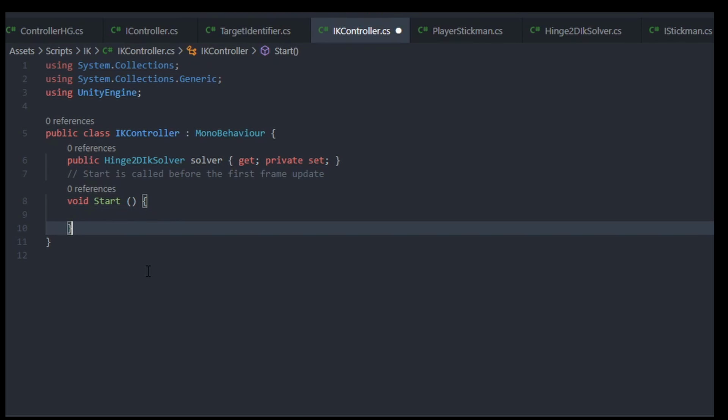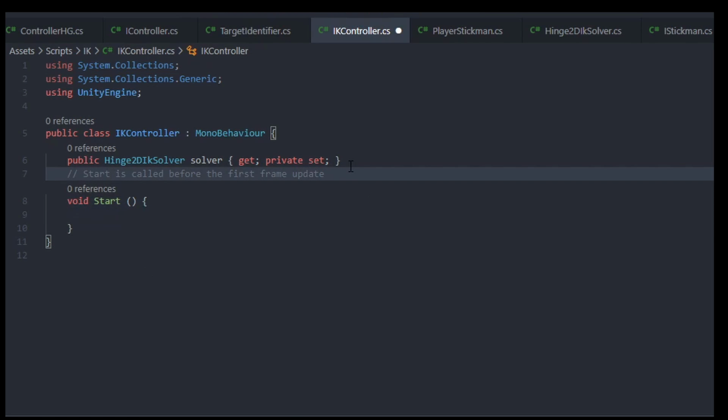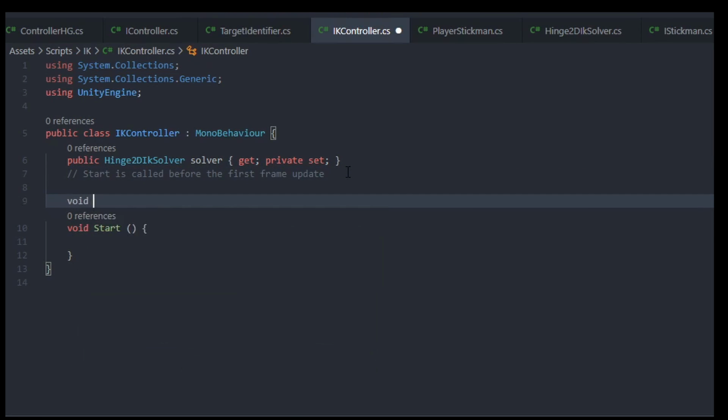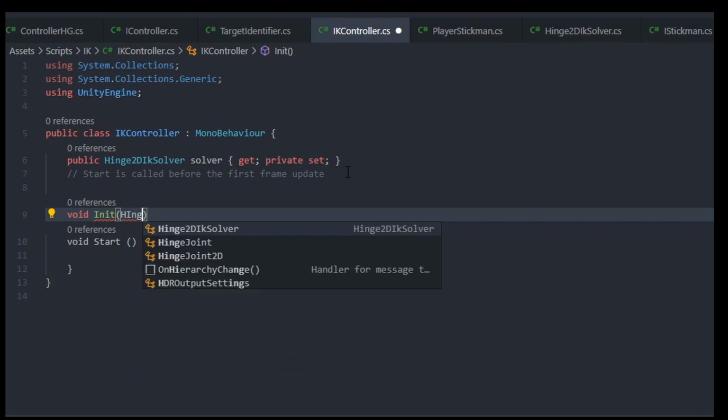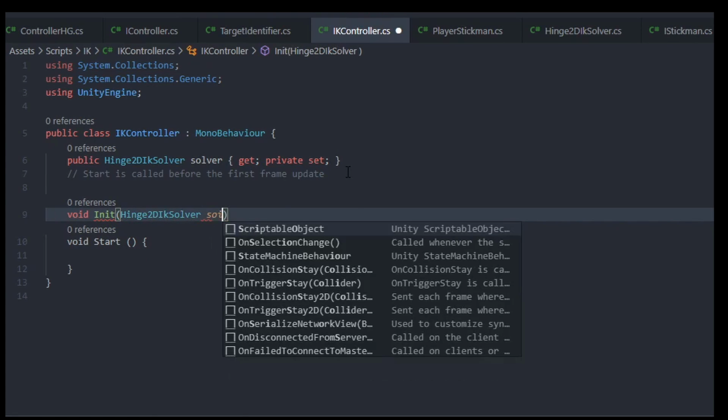So here we just want to say void init and hinge to the solver.